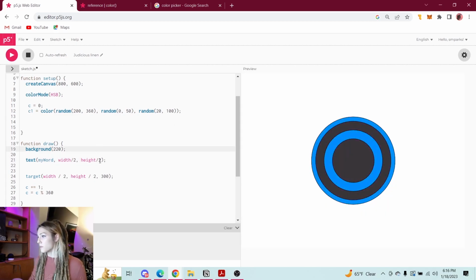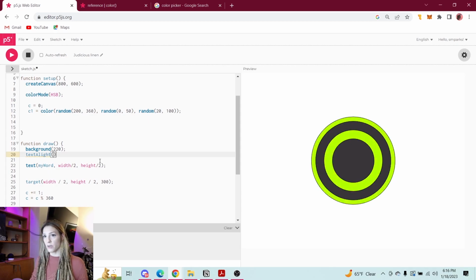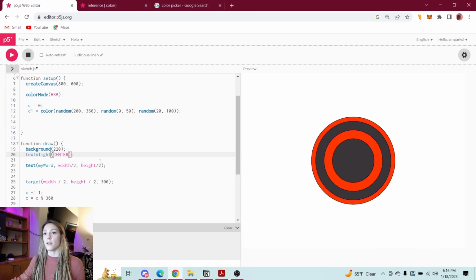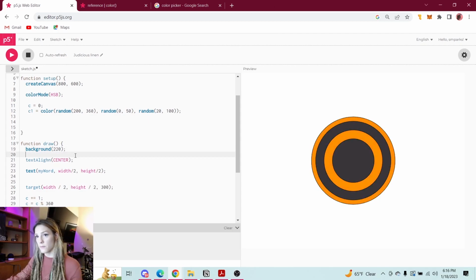And with text, we have to do text align. So we want it to align in the center. So this is the same thing that we did with rect mode. Oops. So text align center.